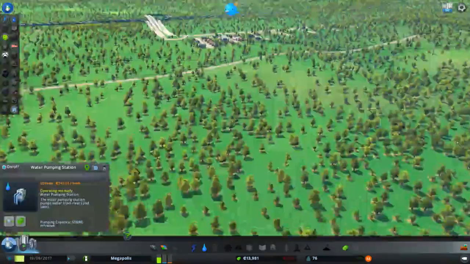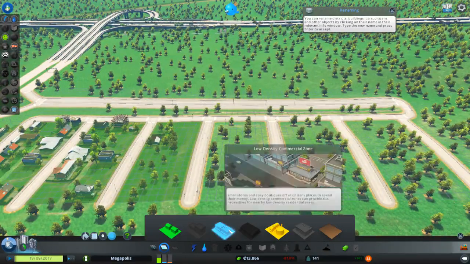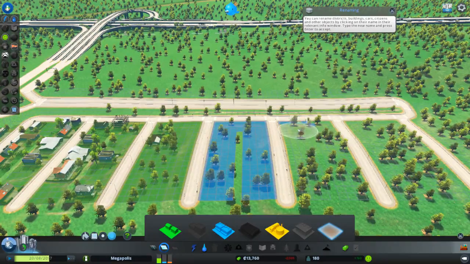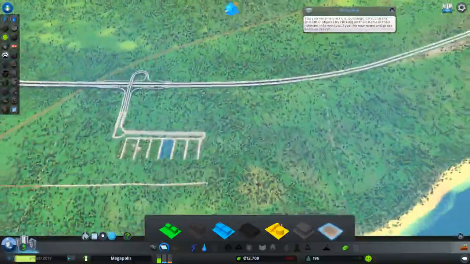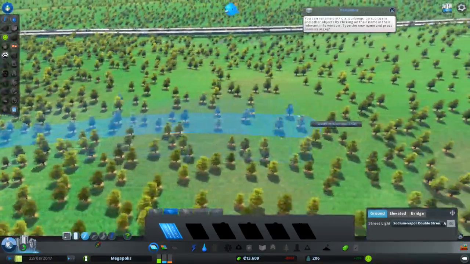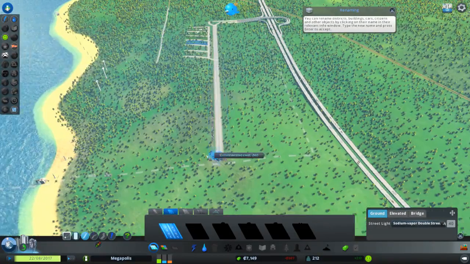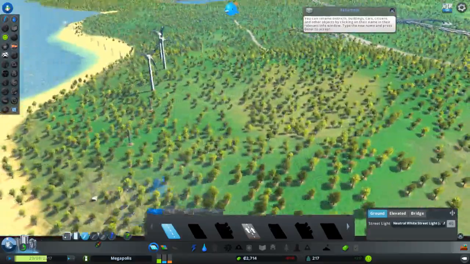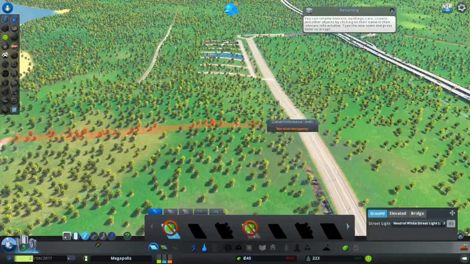Negative income. How about we put some low density commercial right in the middle here? What I'm doing now is I'm just building over to my, where my, what's it called?